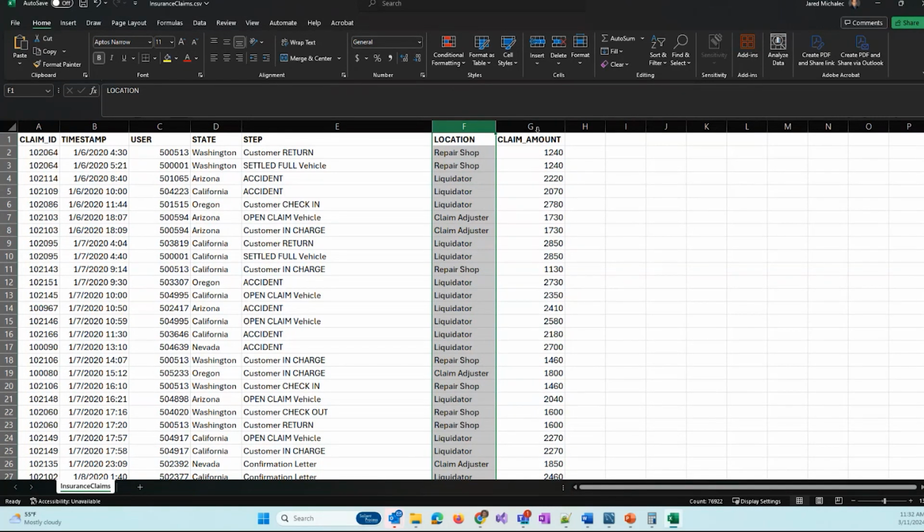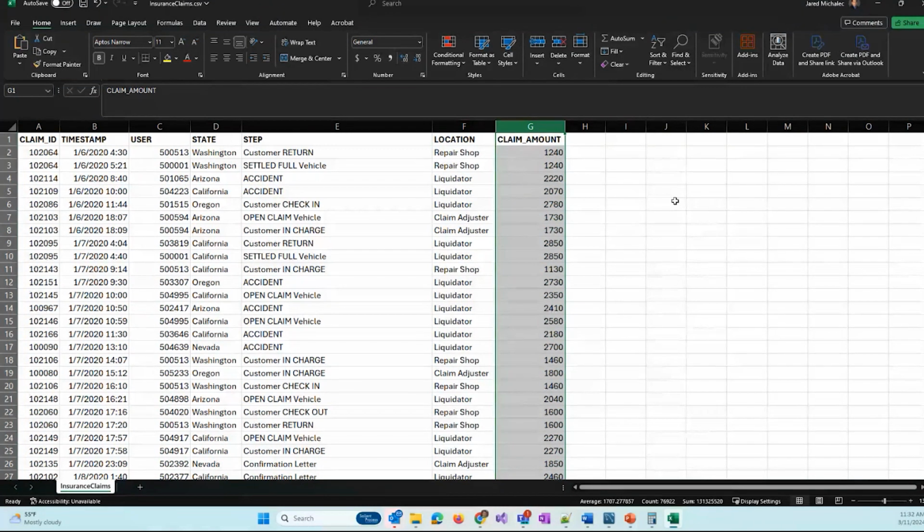And then finally, we have the amount. So this is a very small subset of the data that I could use. We're using this for demo purposes so that we can see a very simple set of data. But ideally, we have dozens and dozens of fields that we can start looking at and pivoting and understanding patterns and correlations that are occurring so that we can truly get to the why. Why does this process behave the way it does?